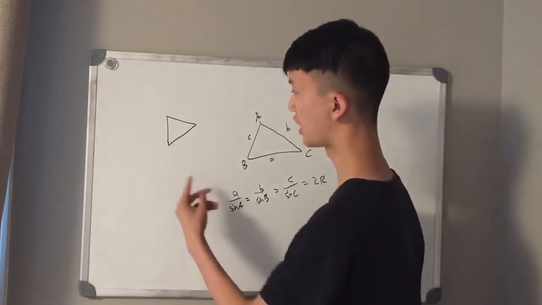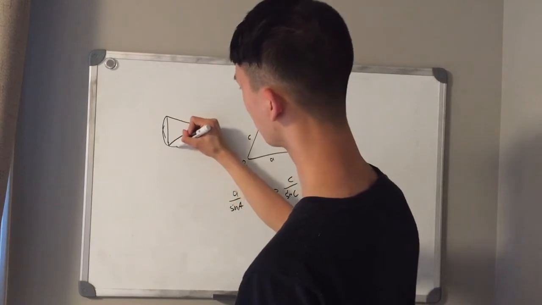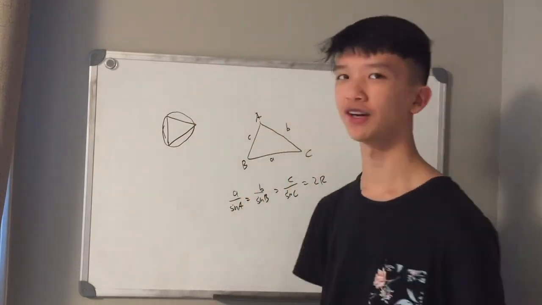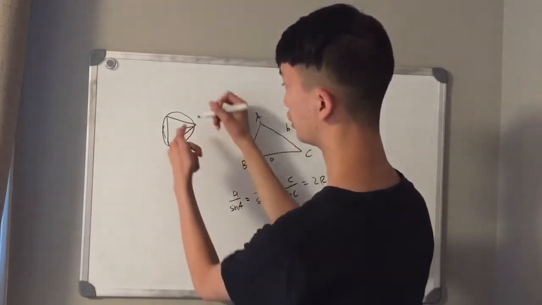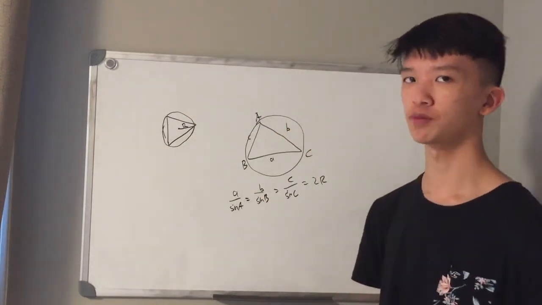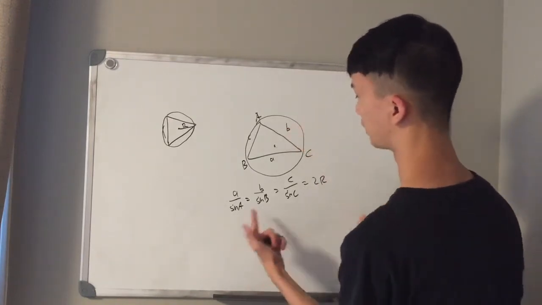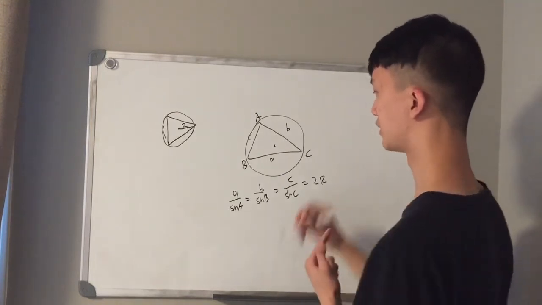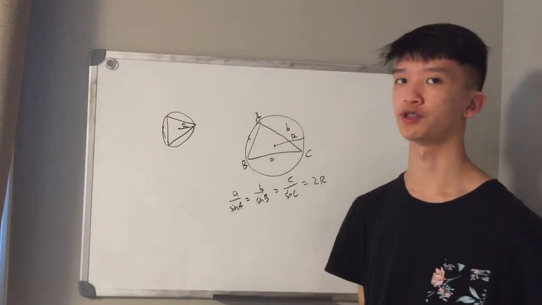So, if I have a triangle right here, a circumcircle is the circle that encloses the triangle while including all 3 points. Now, that's not perfect, but I'm pretty sure you get the point. And so basically, the value of R is equal to the radius of this circumcircle. And so, for example, if I draw the circumcircle of this triangle, it is true that a over the sine of A is equal to b over the sine of B is equal to c over the sine of C is equal to 2 times the radius of this triangle's circumcircle.